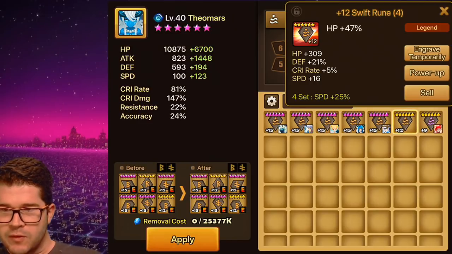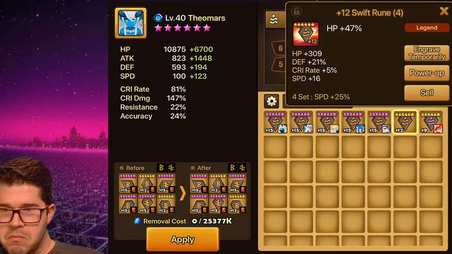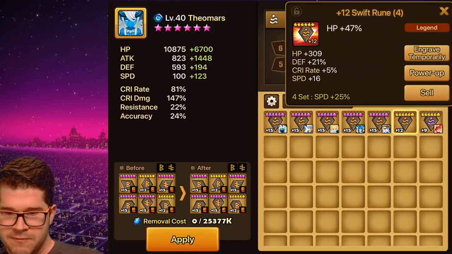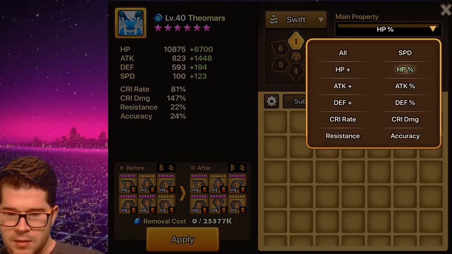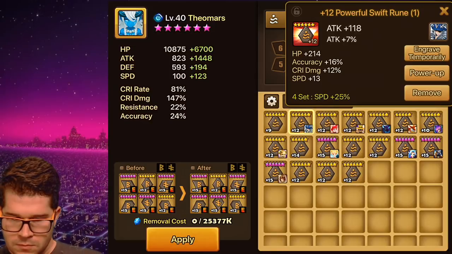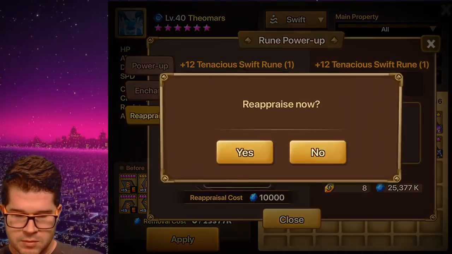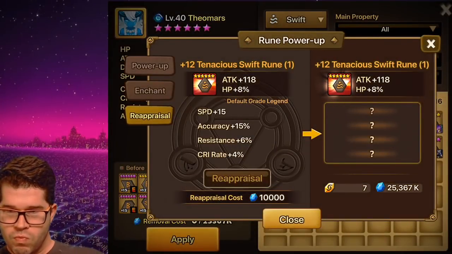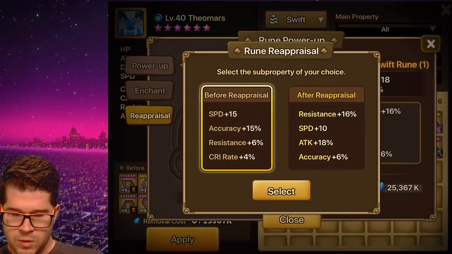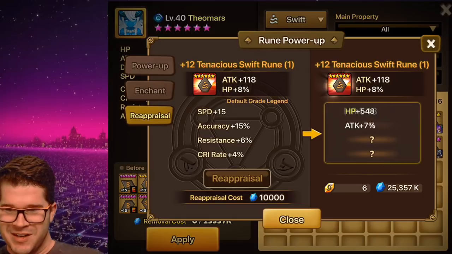No, I've got 2 attack ones. 5% attack. Do I care about attack or HP? Let's roll the HP one. It's got 15 speed already, and it's got 15 accuracy, so that should make it easy to track down. There it is. Not a terrible rune, but we're gonna see if we can improve it a little bit. Not improved. Let's give it one more, and then we'll move on. Because, like, you almost feel like some runes are, like, cursed, you know?